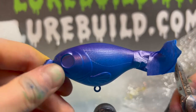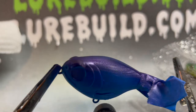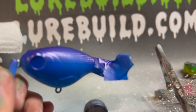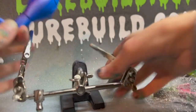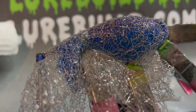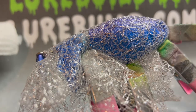So now what we're gonna do is take our clips. I got a lot of clips. So what we're gonna do is make sure your lure is dried, and we're gonna wrap it up. This thing is covered with this. So now what we're gonna do is spray the whole thing opaque white again.